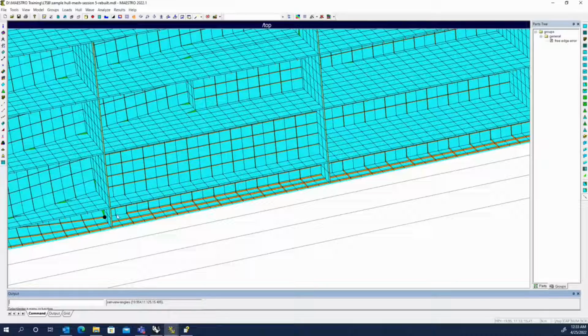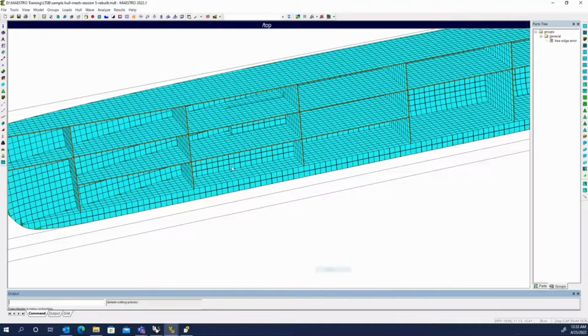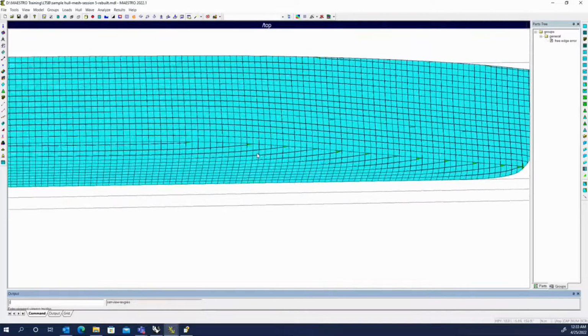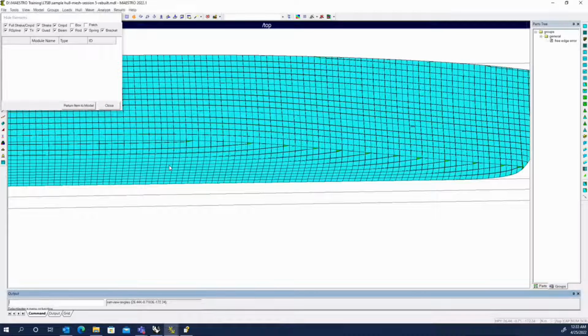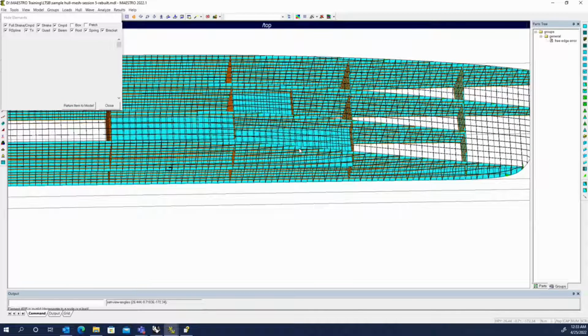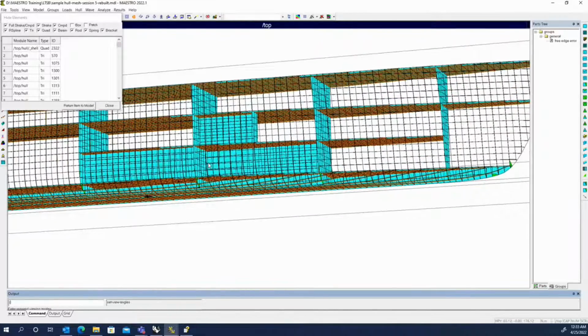Since we've already deleted a couple up here, we can just grab one and say add by seed, and there's a break here and a break there, so it'll only go this far and select these items. If it was buried deeper in the model, instead of using the cutting plane, another option might have been to go to the outside, use the view hide elements command, select one of these and add by seed, and that'll hide the shell, but not the connected beams.